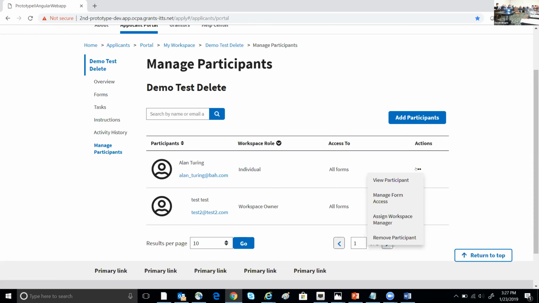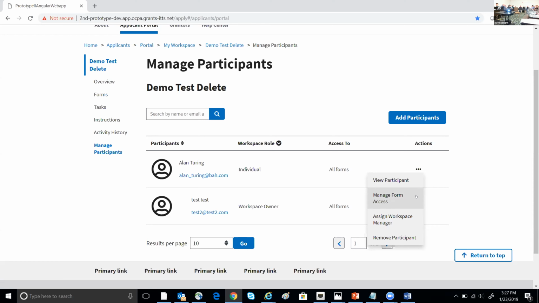So we do have a really big enhancement that hopefully will enable a lot more collaboration in the system. And that is enabling access to selective forms, meaning you right now have an option for all forms access or all forms except for budget. This will enable, as a default for the organization, a third option, which would be selective forms, meaning no forms by default are enabled. So you actually have to select the forms.